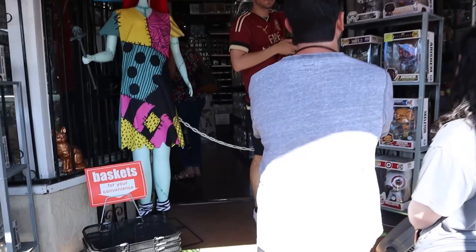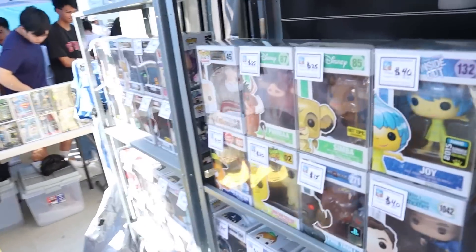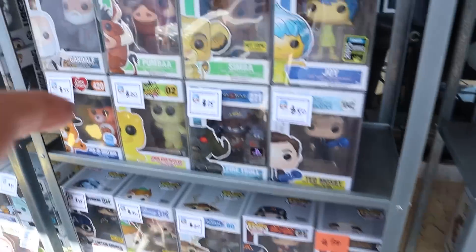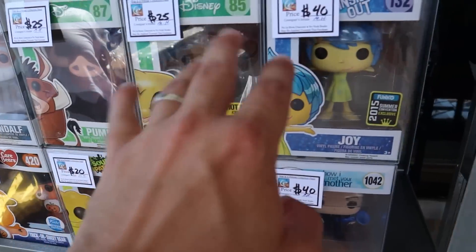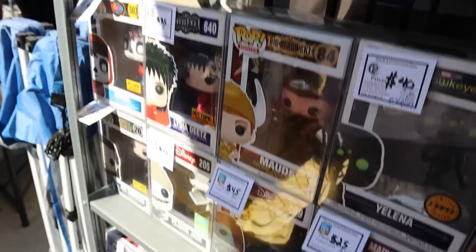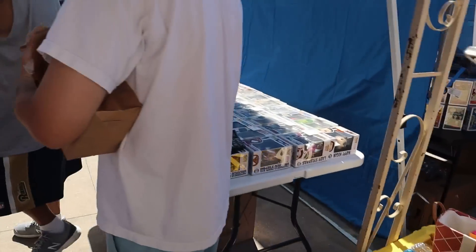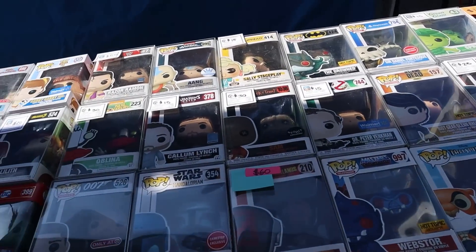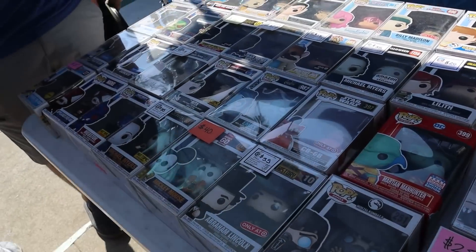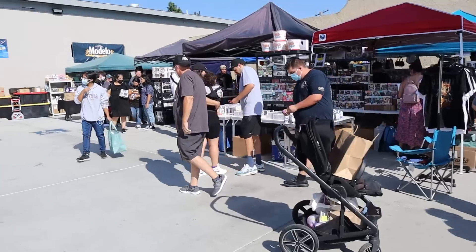Coming over here, this is where the shop is. They also have stuff outside. I do like some of this — the original Hobbit stuff, some Disney Inside Out mixed in here, Stranger Things has been really big recently, some Power Rangers, Tapatio Man. Pretty good heavy hitters in here. On their second table I'm not seeing anything specifically I'd want to trade for, but still a pretty solid selection.